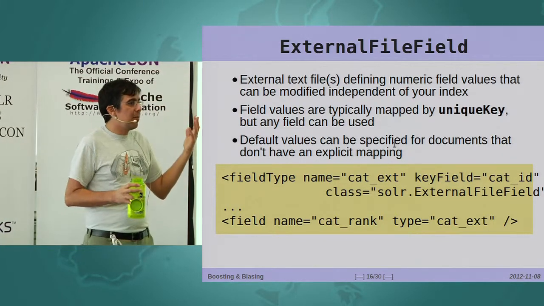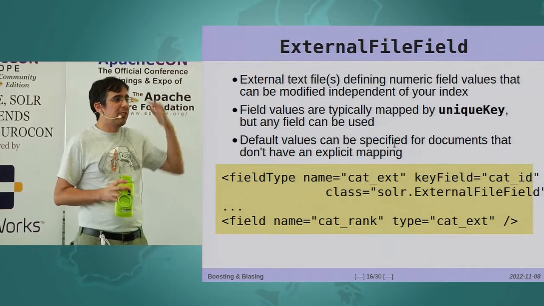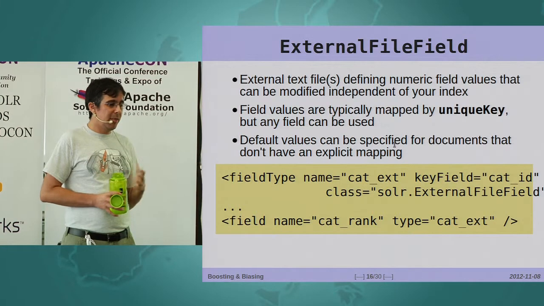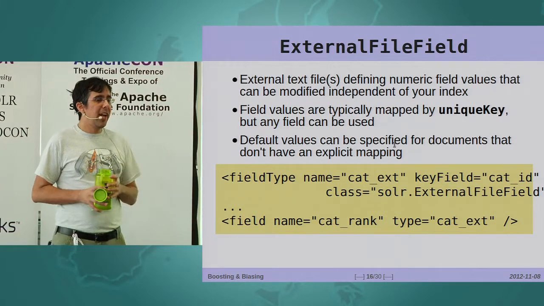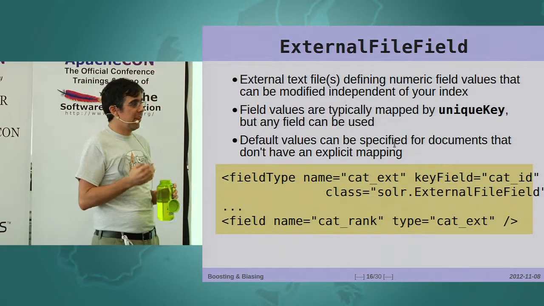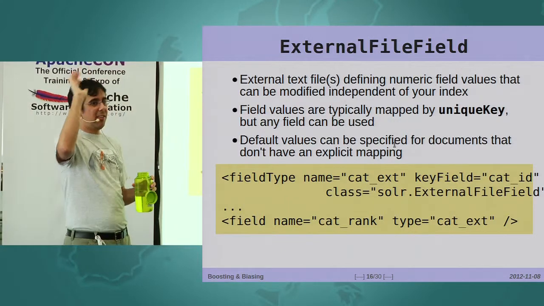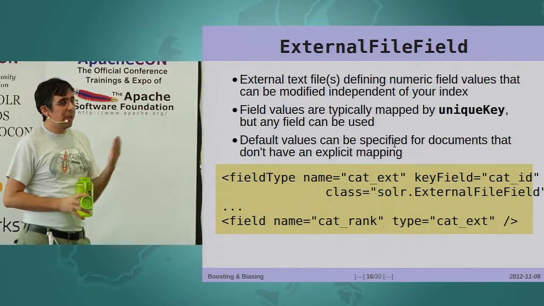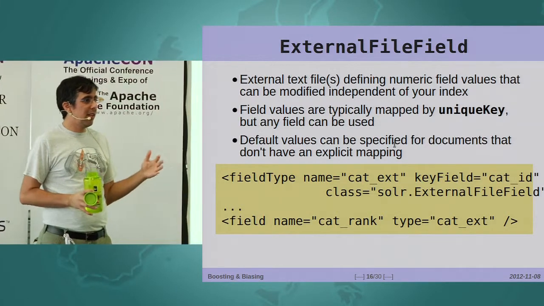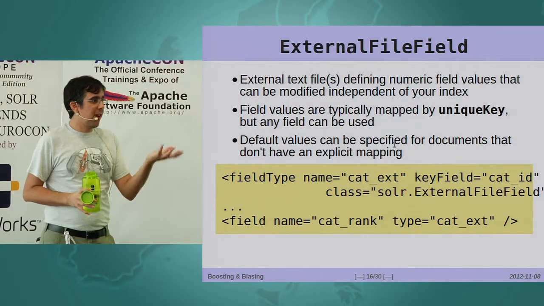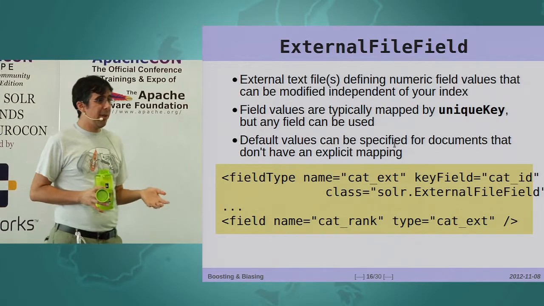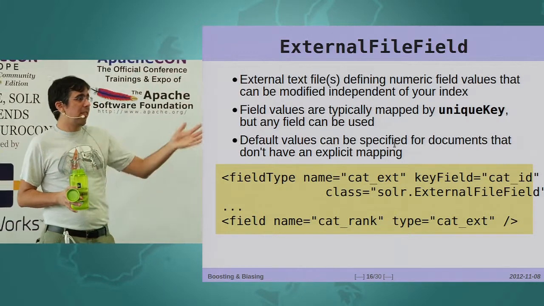A really common example that people have used for external file field is things like popularity. You have an index of millions and millions of books, for example, that you sell, and every night your data warehousing process runs and tells you how popular those books are based on a complicated series of analysis of user clicks and whatnot. You don't want to go re-index and rebuild your entire index of 100 million products or 100 million books just because you have new popularity data and somebody that was popularity 27 yesterday is now popularity 34. It's not worth it, right?